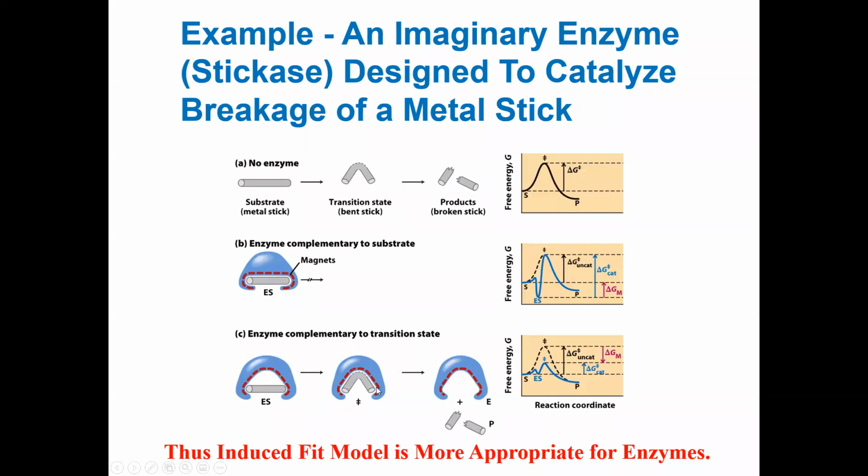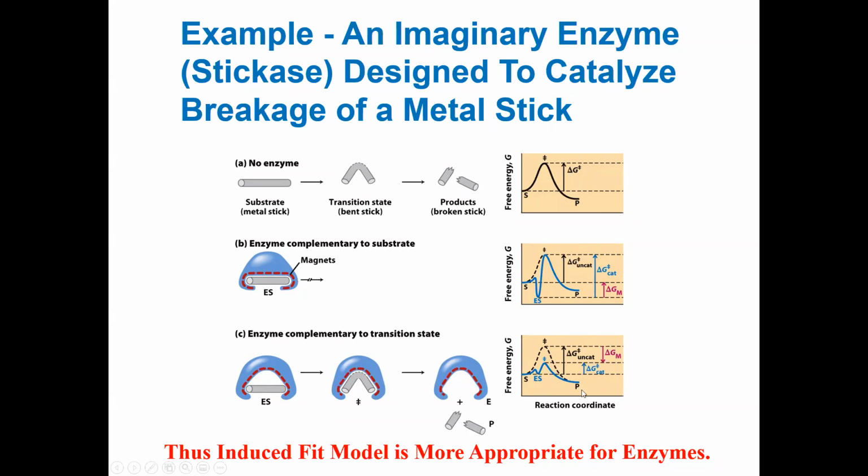As it is going through the transition state, the enzyme is also undergoing induced fit so that it now interacts more strongly with the transition state. It stabilizes the transition state more. You can see here, this figure says a lot about everything that you know about catalysis. Okay, that's why it's so cool. So why? Because remember, in scenario C, the enzyme is complementary to the transition state. That's why when you are in the transition state, it is now fully complementary. The interactions are maximally utilized. And therefore, your stick can be easily broken into the two pieces.